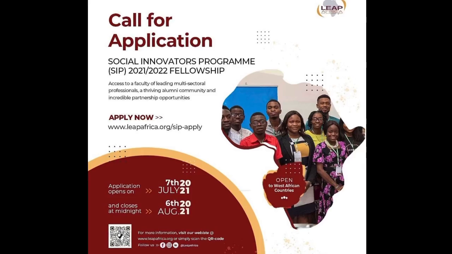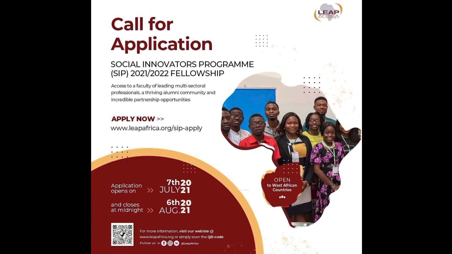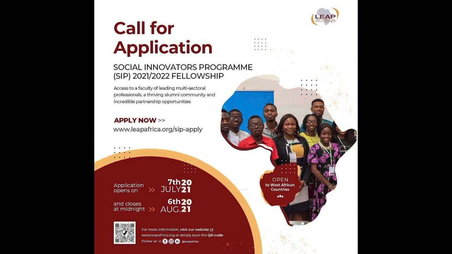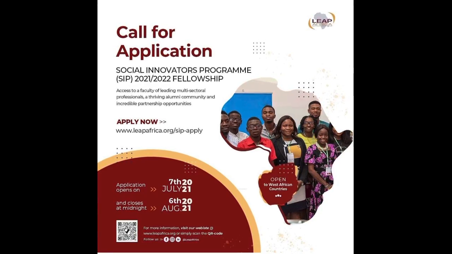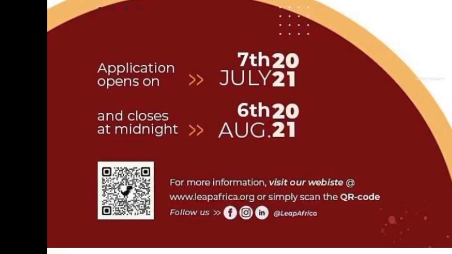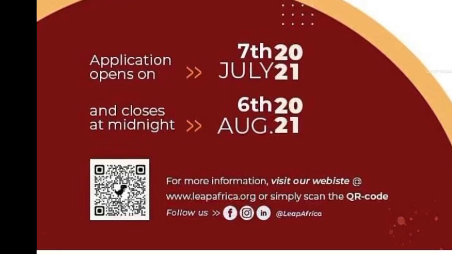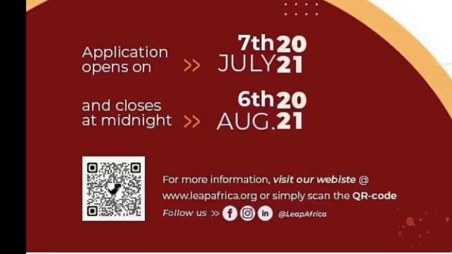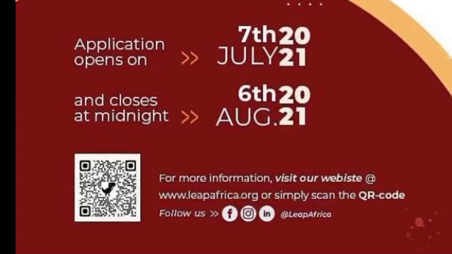So in this video, I'm going to take you through the step-by-step process and all that you need to know in the application making process. Application for the 2021-2022 fellowship year opened on the 7th of July 2021 and it is expected to close on the 6th of August 2021. So if you are able to take your time to watch this video to the end, you'll be able to put in a successful application.